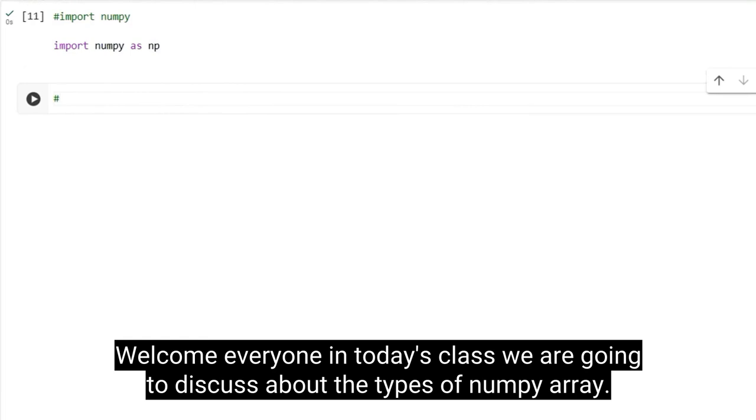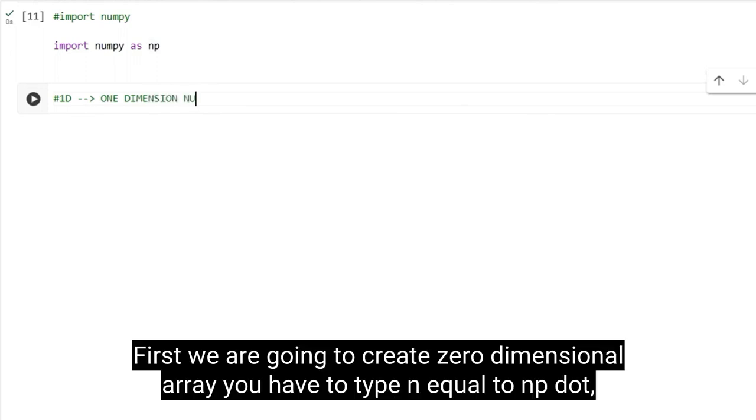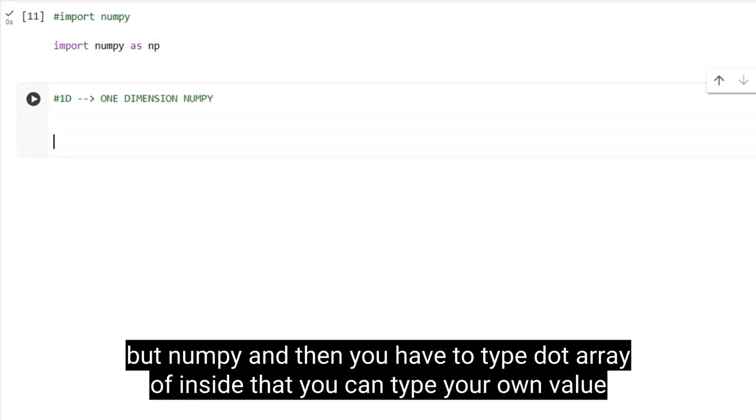Welcome everyone. In today's class, we are going to discuss the types of NumPy arrays. First, we are going to create a 0-dimensional array, and then a 1-dimensional array and a multi-dimensional array. First, the 0-dimensional array. You have to type n equal to np.array, where np is nothing but NumPy.